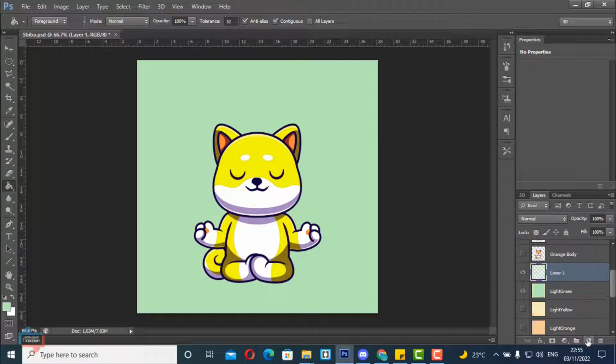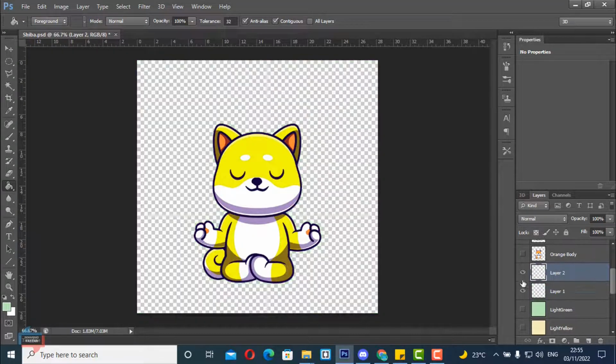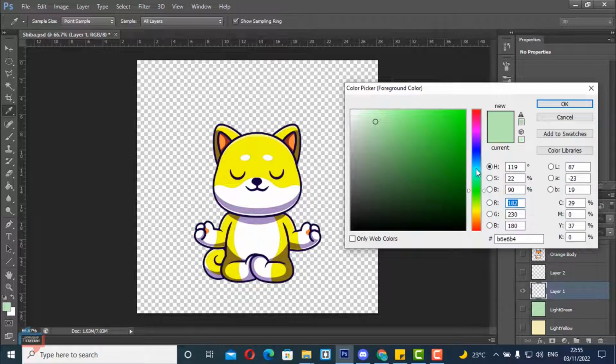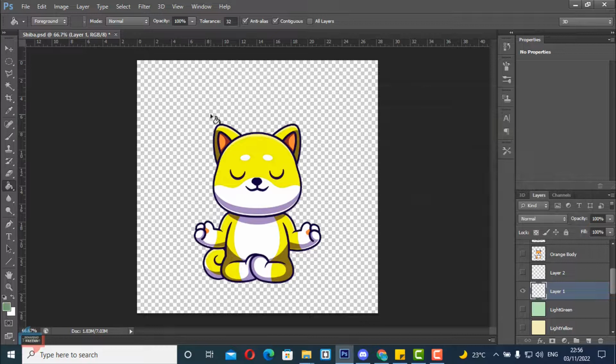Now let's create 2 layers again, and here we can give dark green color. Select this.